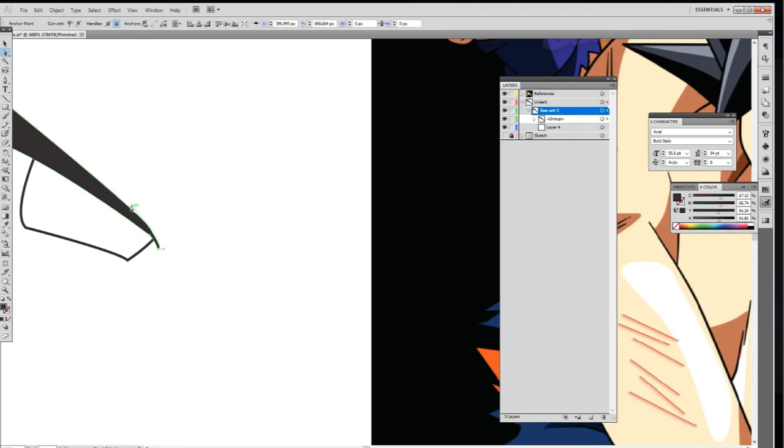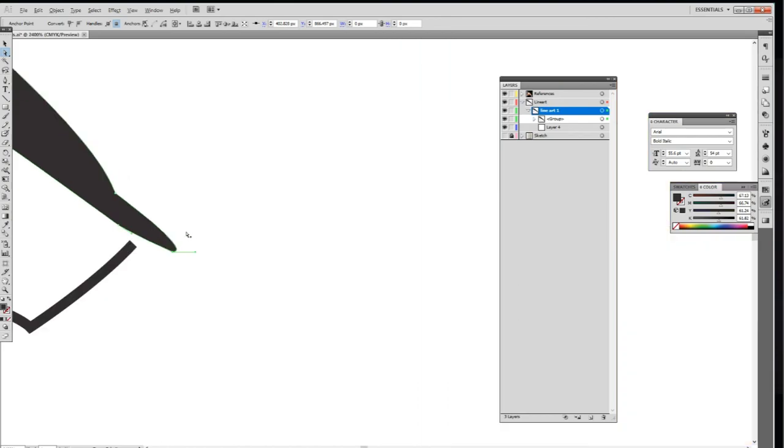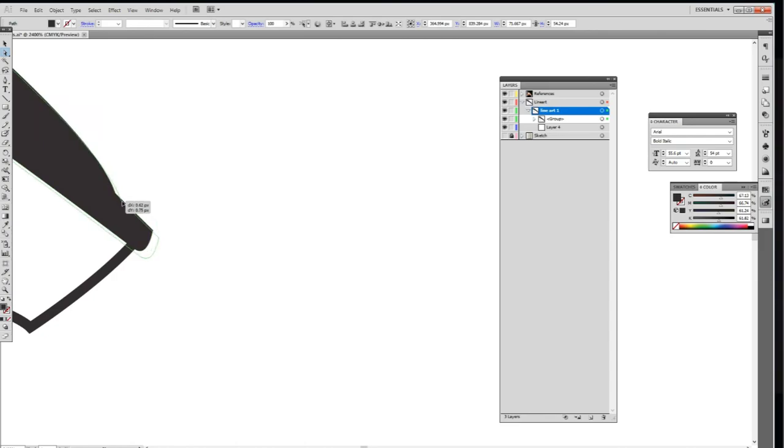We'll just pull that here, kind of bring his eye up, and then this point's kind of doing its own thing down here. We're going to take off this anchor and move this point. I'm sorry, not the anchor, but the handlebar. Okay.